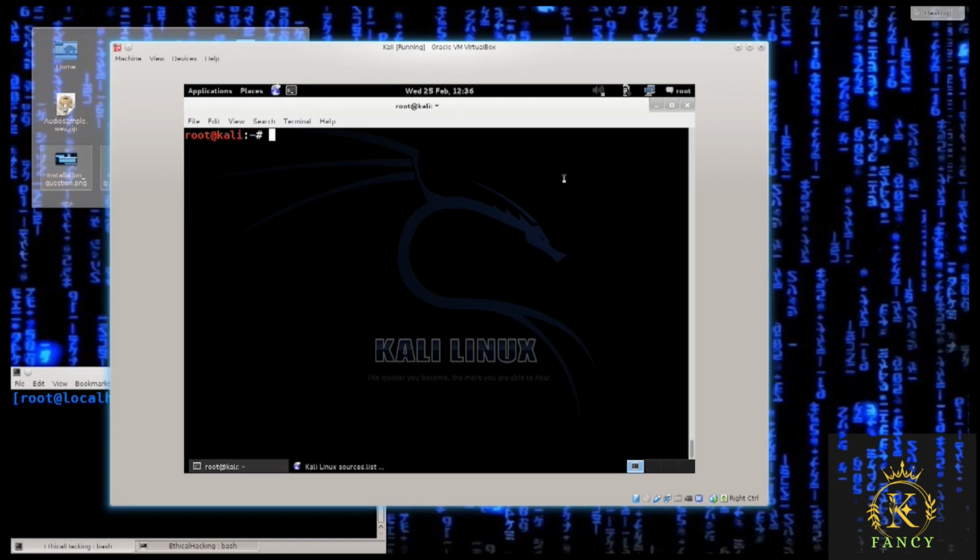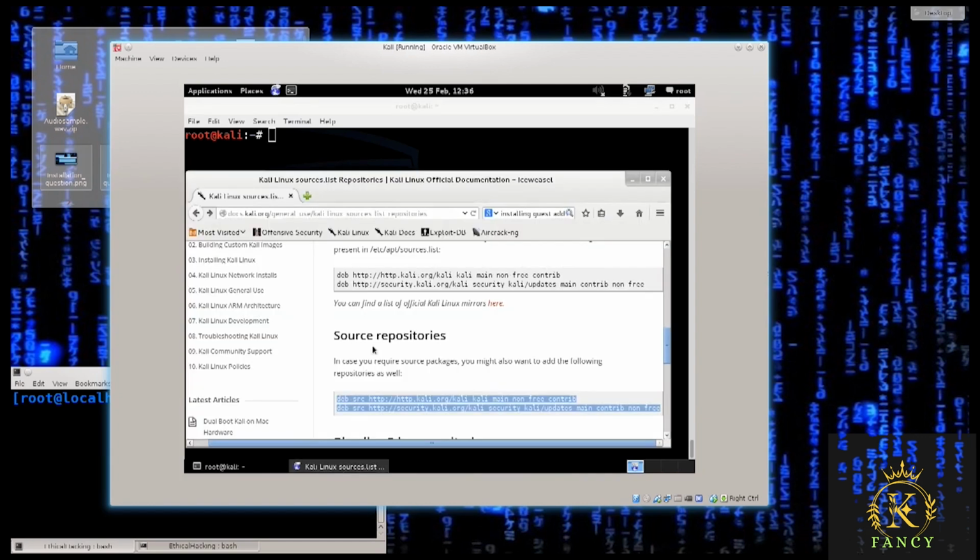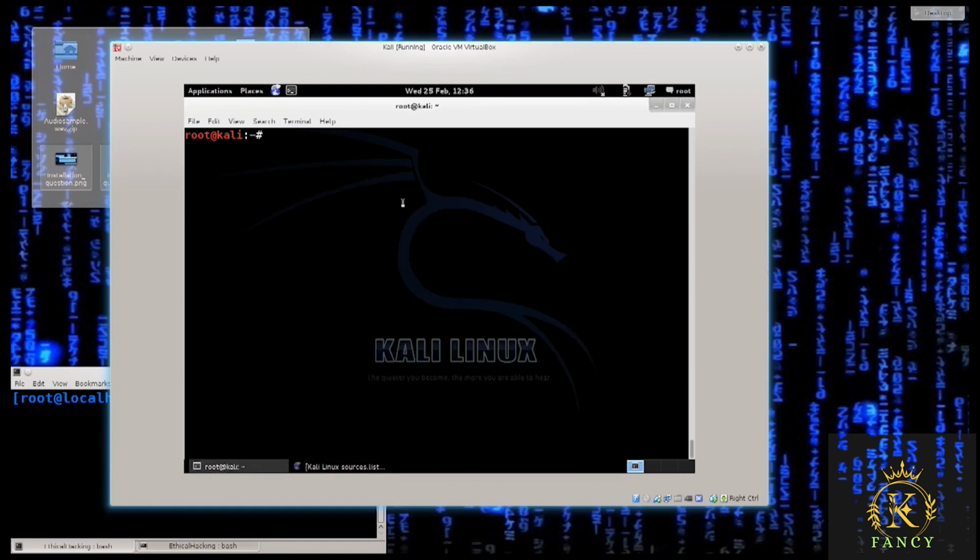So today we need to configure the sources list. Those are the list of repositories from which your Linux distro actually pulls various packages and information from. Just like Fedora, Kali Linux also has repositories, and if you go onto their website, you see the link is here. I have marked it. You have these 4 repositories that are the default repositories of Kali Linux, and you can just go ahead and copy paste them. Not a bad idea to do this. Sometimes, I don't know why, but I don't find them by default in the sources list, so I got to do it manually.